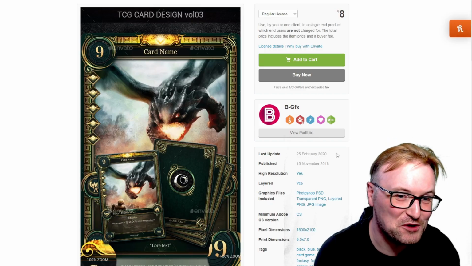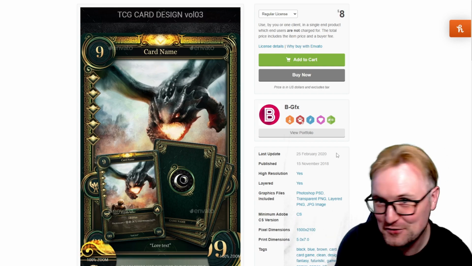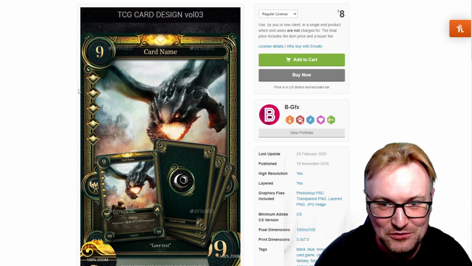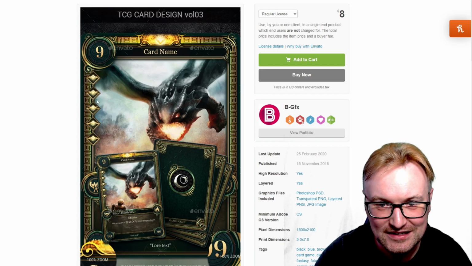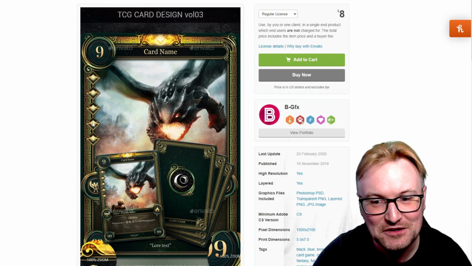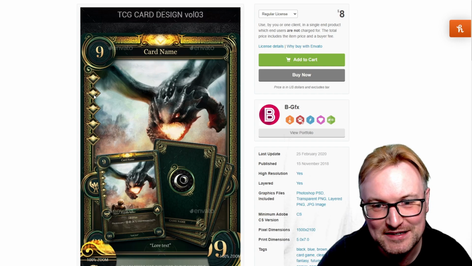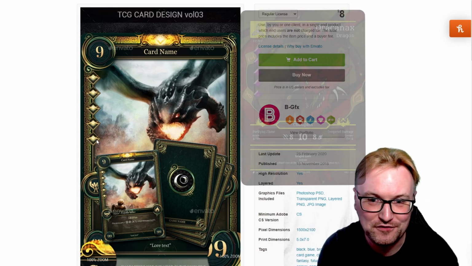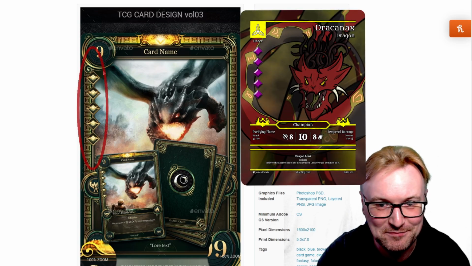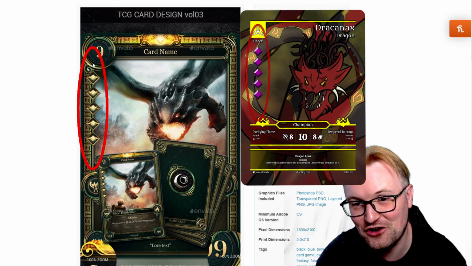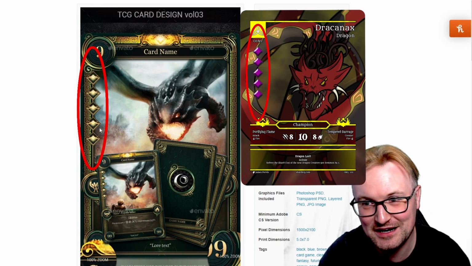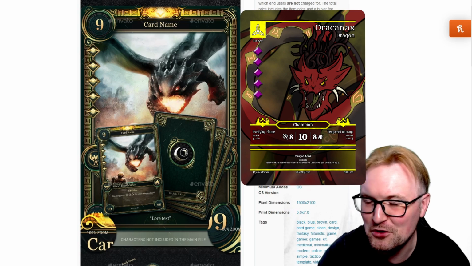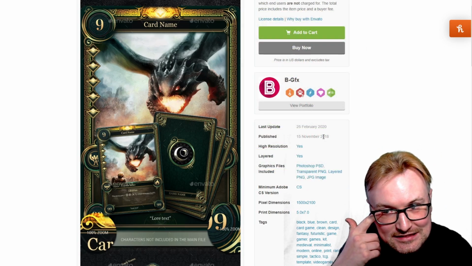Right, so this one caught my eye, and for people who follow Shard TCG, they might know why. What is going on over here? Can I highlight that? No, I can't. Okay, so this bit here, right? I'll bring up an example right now of a Shard TCG card, and you'll be able to see the similarity because the shards that we use actually go down the side like this. I need to check, right? So this was published in 2018.